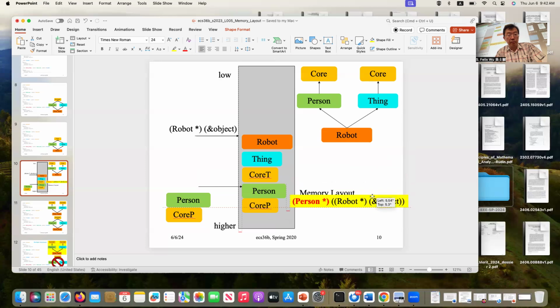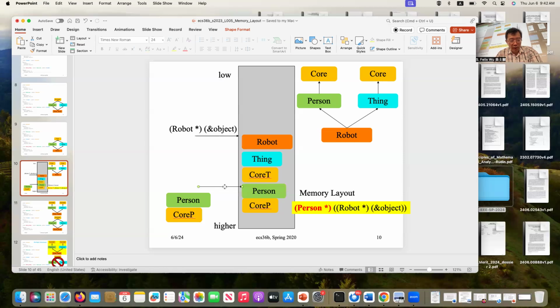Does that look better? If I'm robot, I'm at the top there. If I'm person, I'm here. But if I am thing, then I cast over here. So the memory layout affects whenever you do casting, because depending on how you cast, it moves this way or that way.